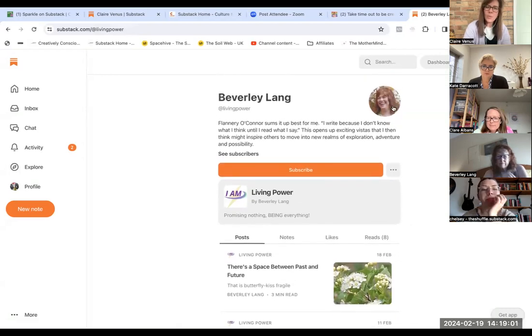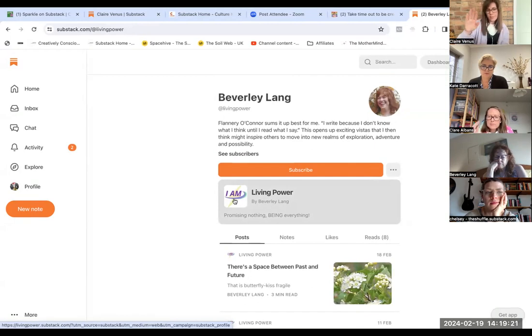Great. So one of the things that I wanted to reference today was we've got this opportunity to have our profile picture within Substack. And some people are also using this space as the profile picture, or instead of. So they'll have a slightly different one here. The reason they're doing that is because in Substack Notes, when you get the tiles of who's done a new post, mine, because it's my logo, just says Sparkle on Substack. But if you have your photo in this logo space, that is very, very inviting. There's a person. What have they got to say? What am I going to find out if I lean in?